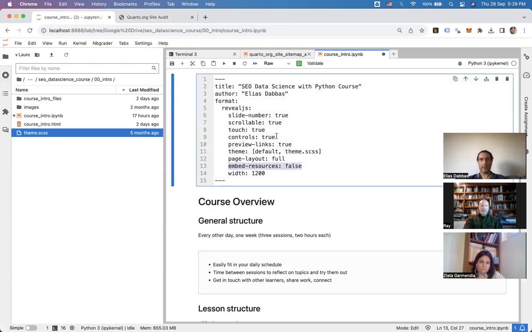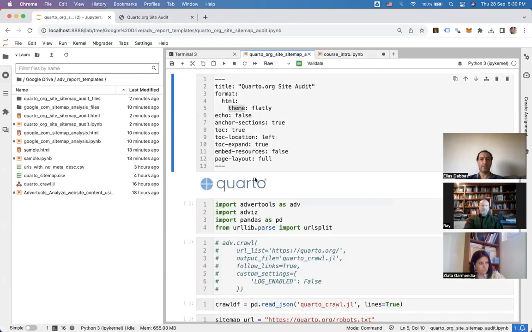This one is not for emailing, it's just for me to present, so I just put false, because it makes it very heavy sometimes. This is a longish presentation, but in something like this, you can put embed resources true, and it would be just an HTML file. So if you have a bunch of clients, you can automate, I don't know, 50 presentations per week and send them out with dynamic values and your logo and design and theme.